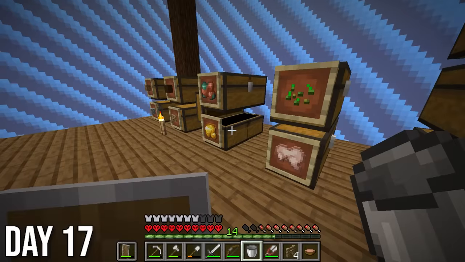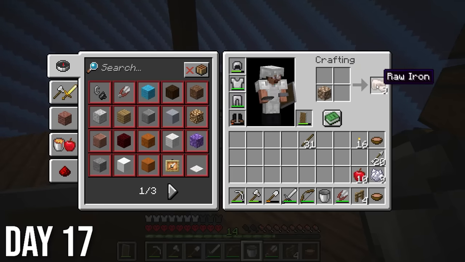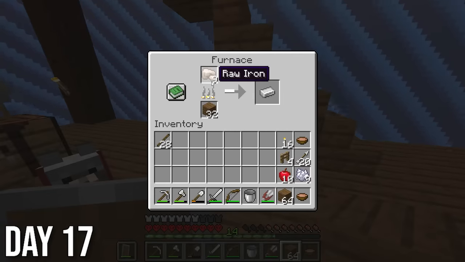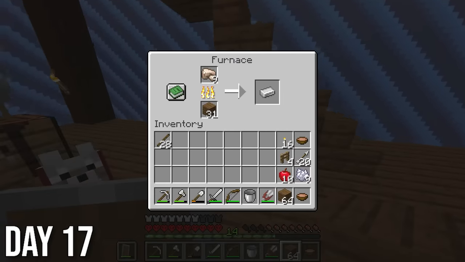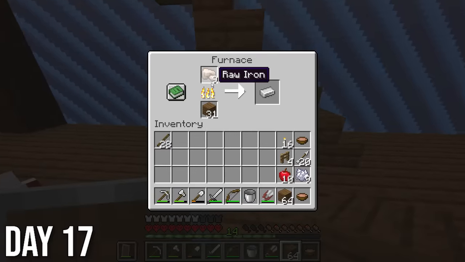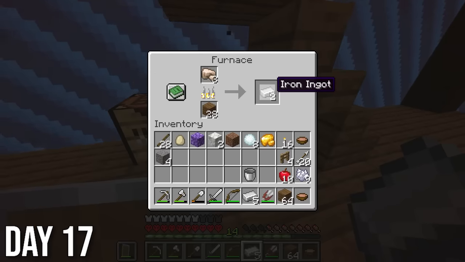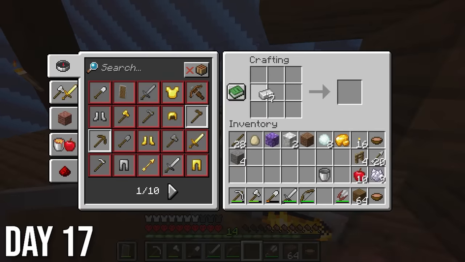What's up with blocks of raw iron? Oh, that's big. Look at that firing up. I mean, it makes sense when you think about it because every other block of something is 9. I've just never encountered one before. 7 is a lot, but I think we need to do it.